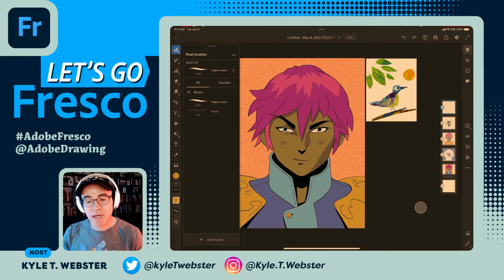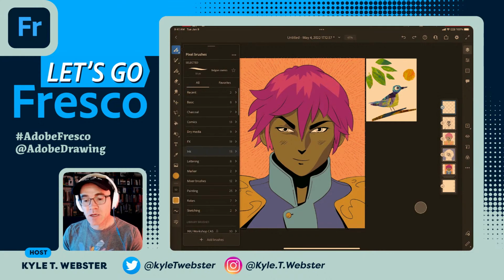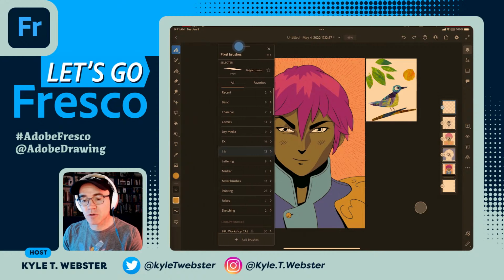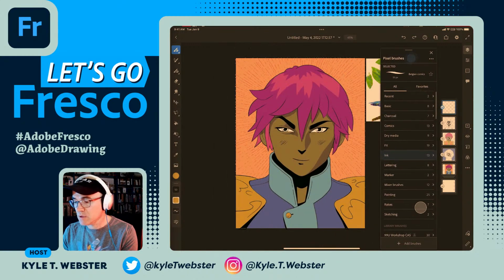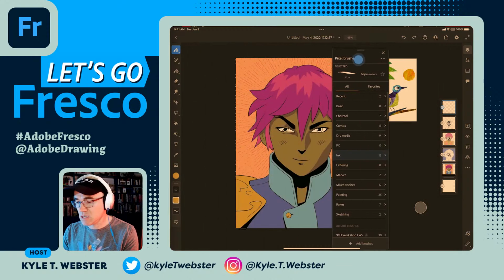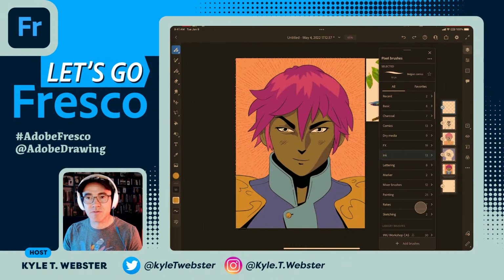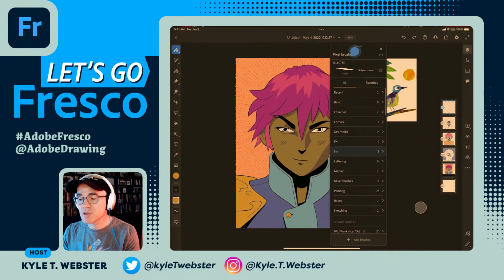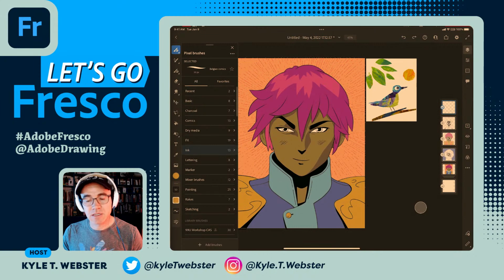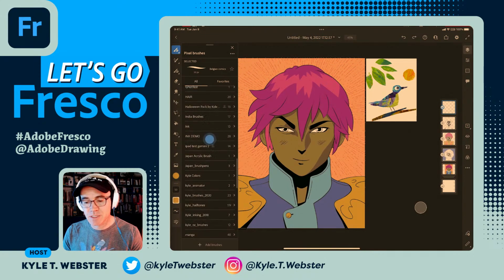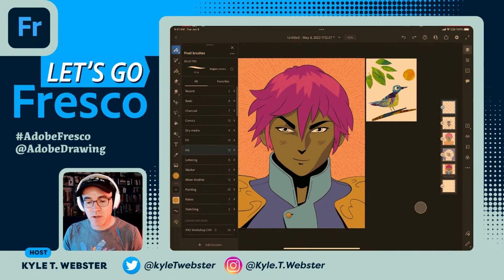When you tap on this panel for your brushes, look over here at the top. There's a little horizontal bar. Look, as I pull, did you know that you can move these panels around? You can have these sitting up on your canvas anytime you want, and they can just stay there if you want your brushes open at all times. Another thing you can do is dock it over here to the left. When that little blue bar appears, bam, it just clicks right into place, and there it is. Now I can just leave my brushes open at all times, and I can play around with those as well. Very nice.